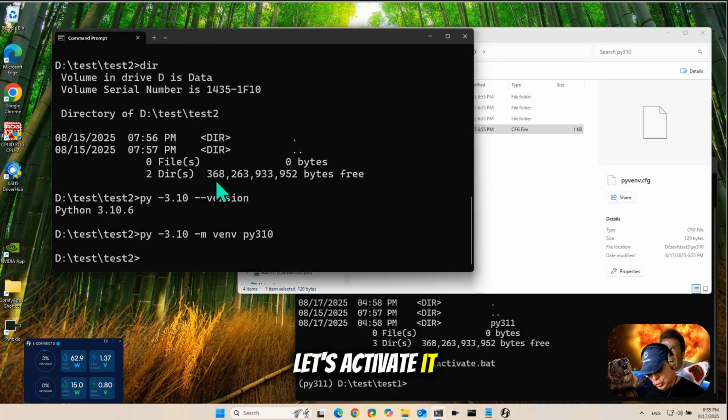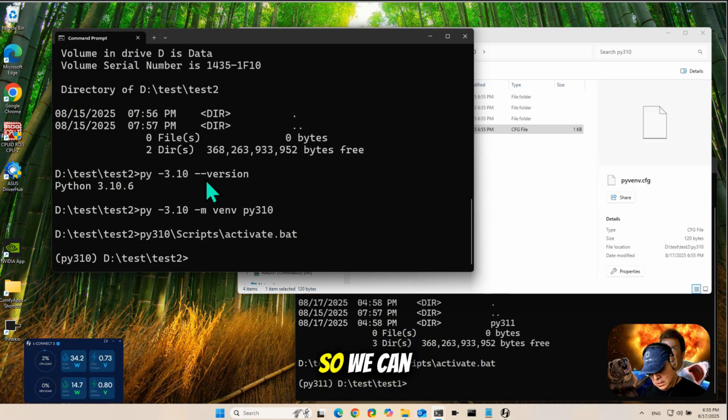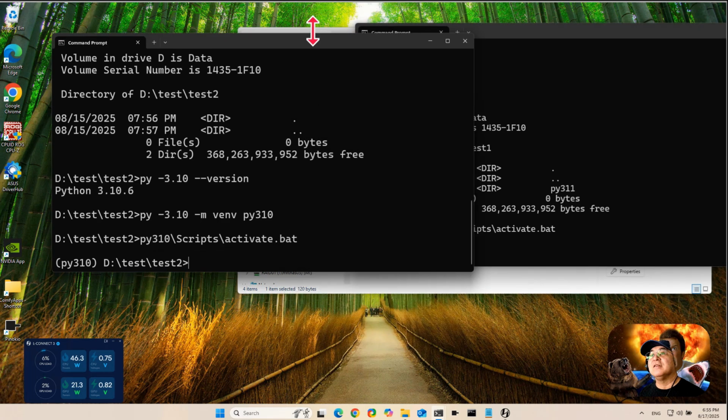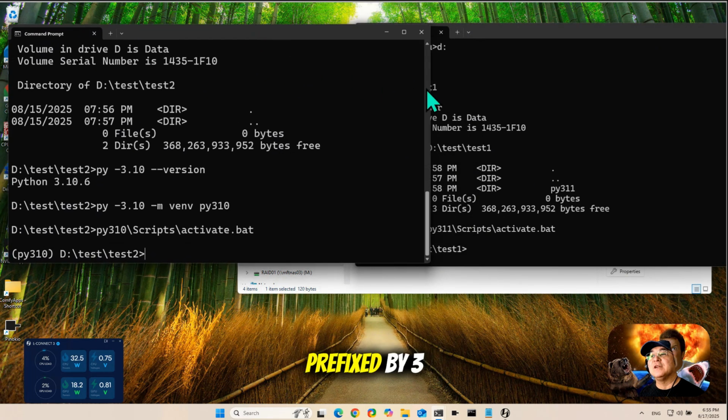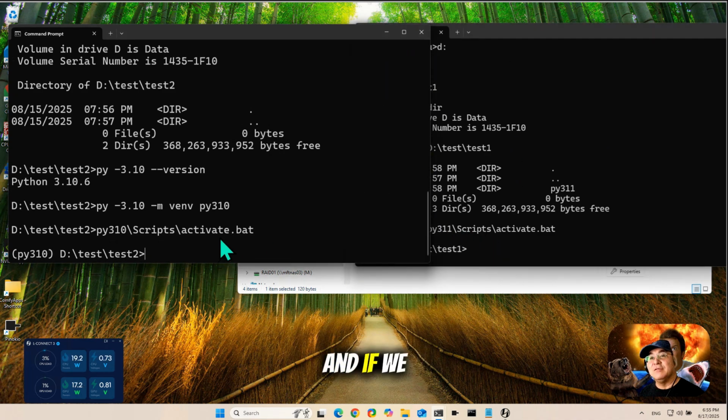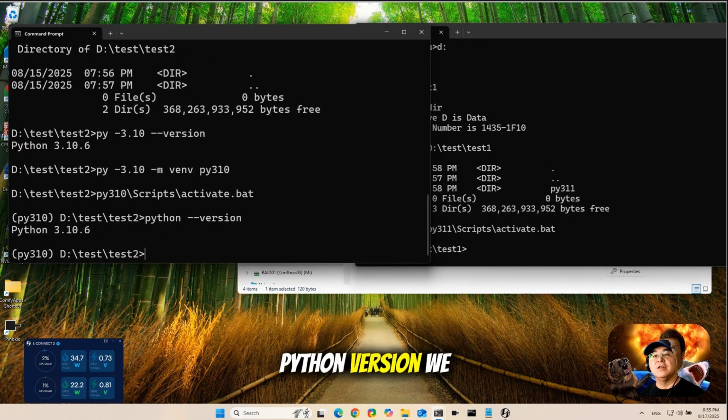Let's activate it. So we can see our prompt is prefixed by py310, just like on our other environment, it is prefixed by 311. And if we type Python version, we get 310.